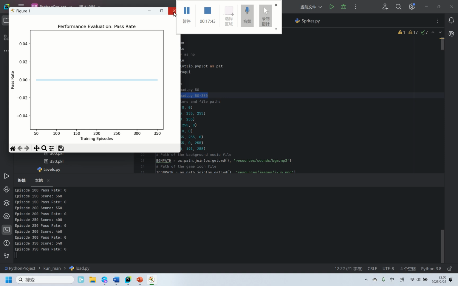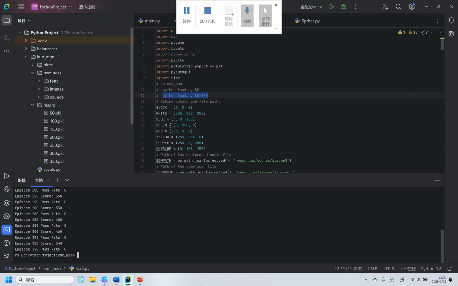Okay. The above is the complete introduction to the Pac-Man project. This project perfectly combines the classical gameplay with the Q-learning algorithm, allowing both game enthusiasts and developers to discover many areas worth exploring. I hope everyone can personally try it out and feel its charm.